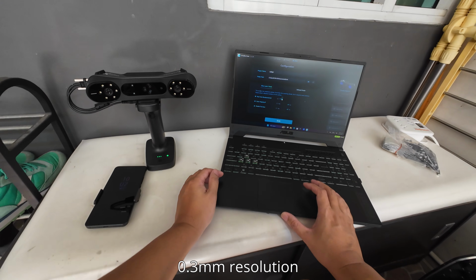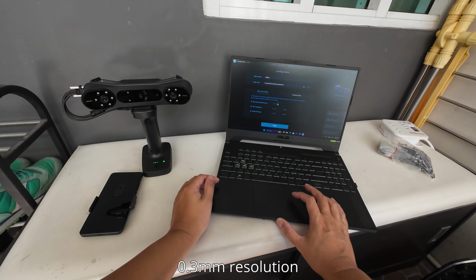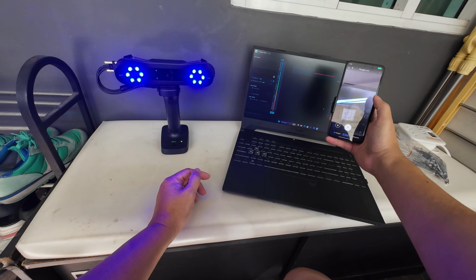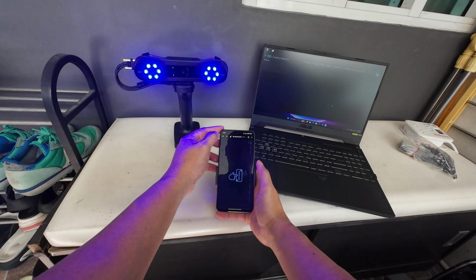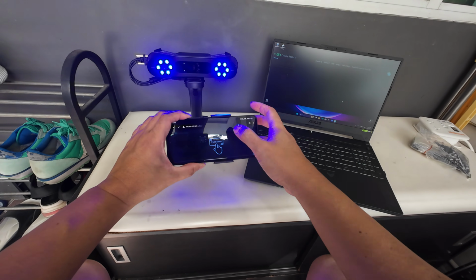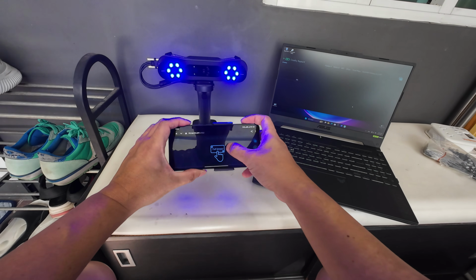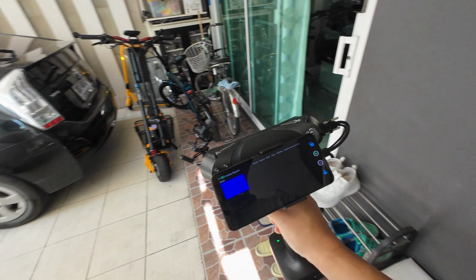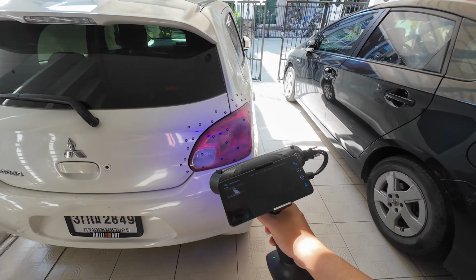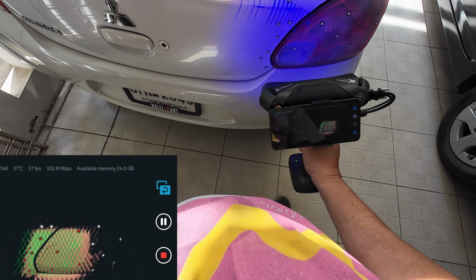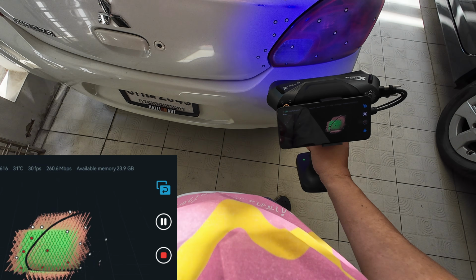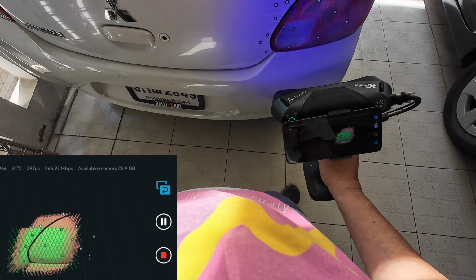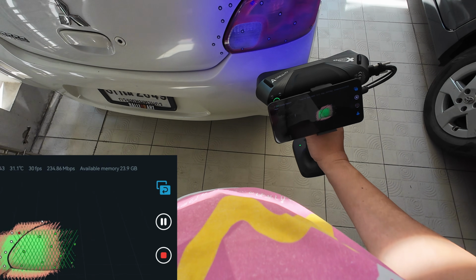Medium size object, I'll choose 0.3 for the resolution. Let's try one more time. Okay. I need to turn off the mobile network to get this to work. I'm using 34 lines laser mode to do the scan. The maximum spacing between the markers should be around 10 centimeters.